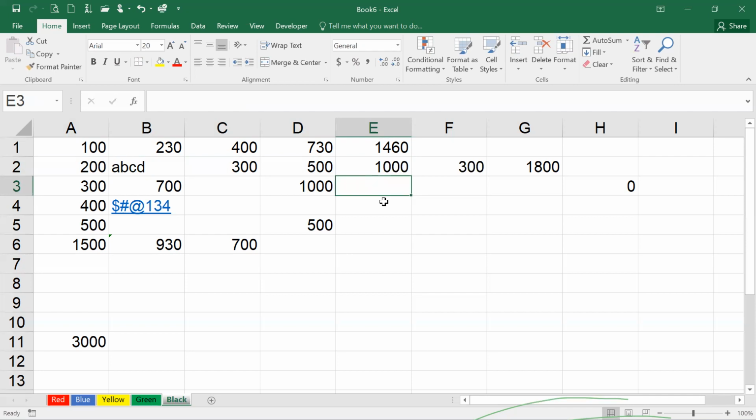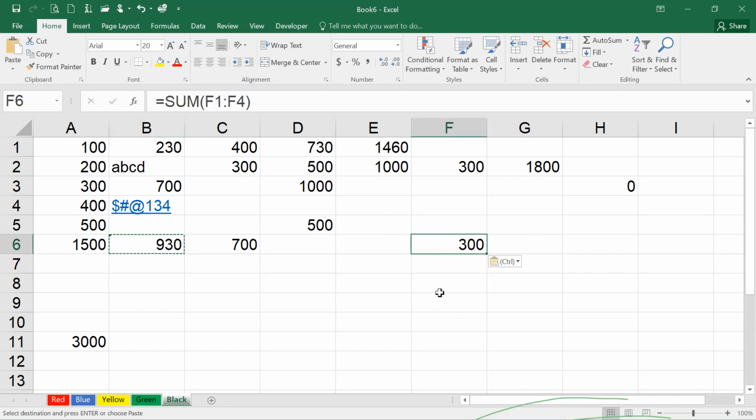Now, when I'm adding these values up one by one, the cell keeps moving. Now that could be a problem for me, right? Because it might be that when I'm copying this, I actually want this 930. I want the same value to be copied over here for some purpose. But the moment I copy the same thing and paste it over here, the system moves the cell reference, right? It moves to column F, but I don't want that to happen.